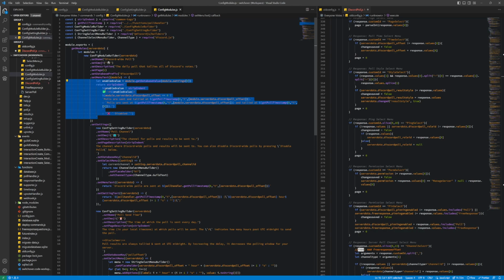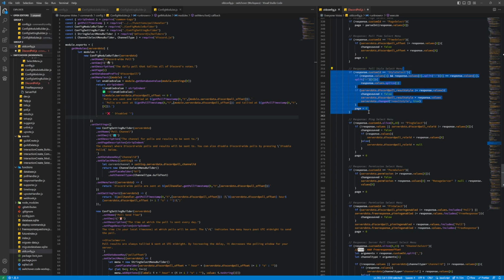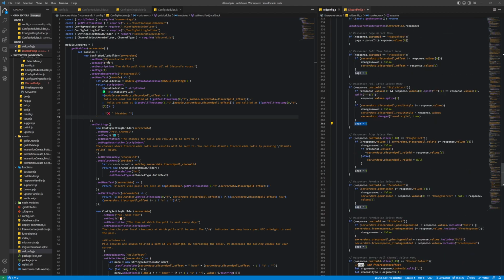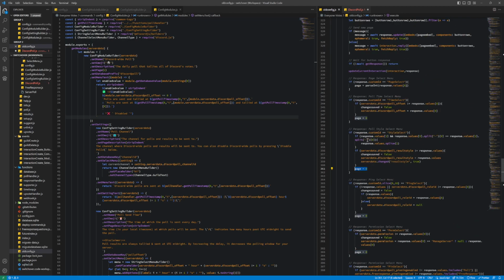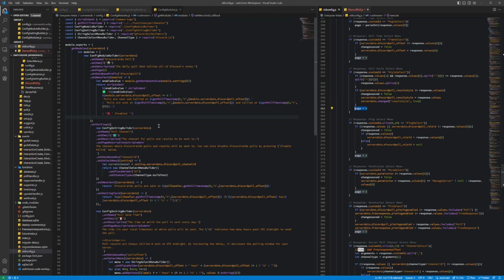So it should be easily dynamically changeable. I don't actually have to fuck around with the menu stuff right here and make a new page and manually set page equals 0 every time. Like, good lord, look how many page equals zeros there are. It's awful. Like, help me over here. But this will make it a lot easier, and it'll make it so I could actually just copy paste.